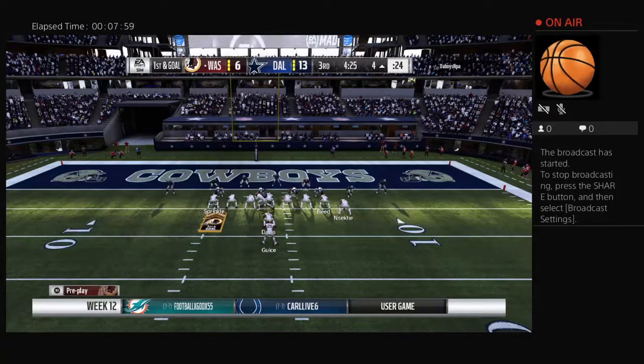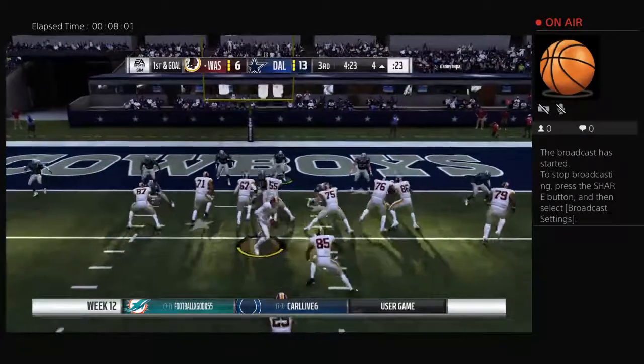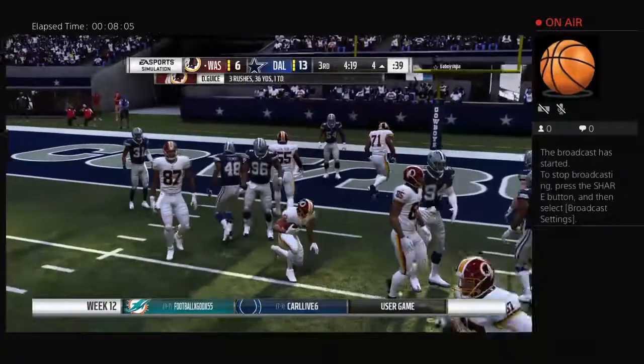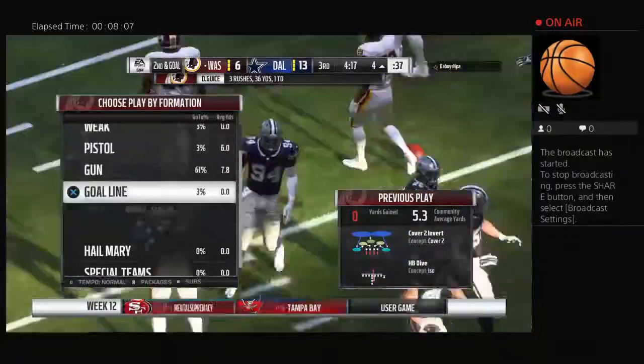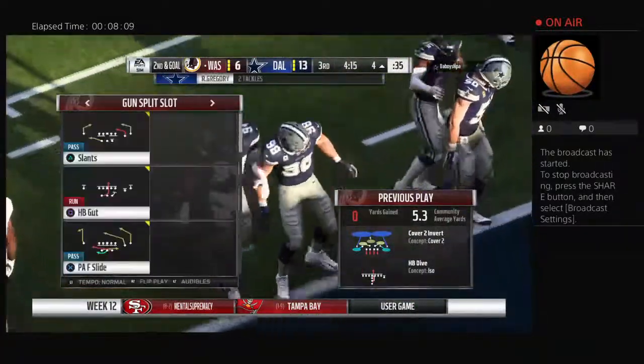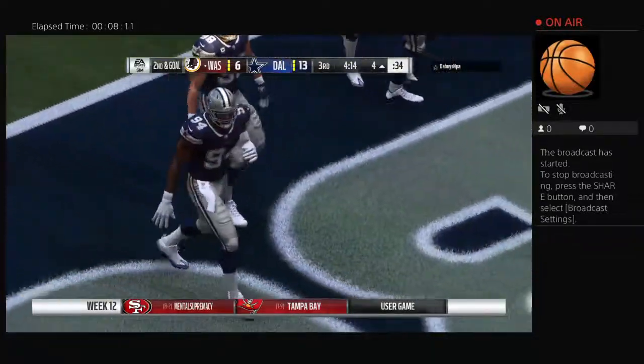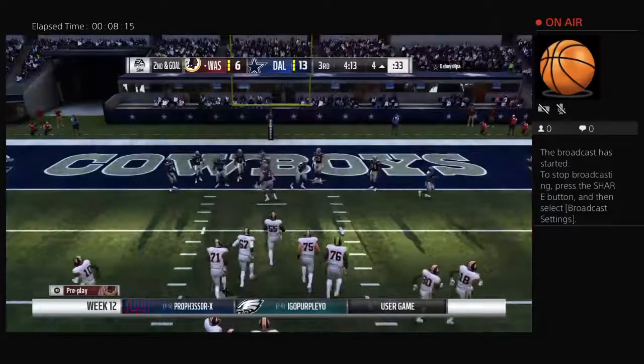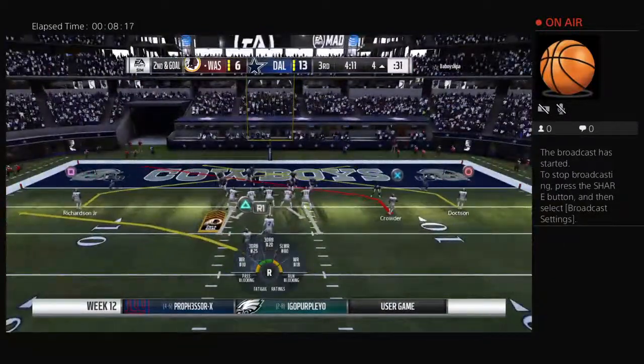They come out here in the eye. Geis, they'll try to run it. And he's maybe going to get this back to the 4, but that's about all. They'll say no gain on the play, and it'll be 2nd and goal. Line of scrimmage, again the 4-yard line, 2nd and goal.